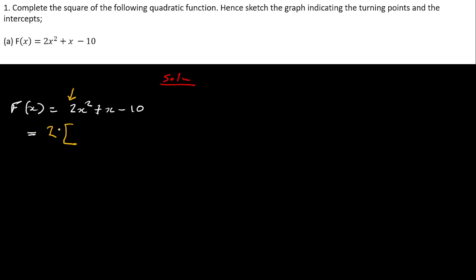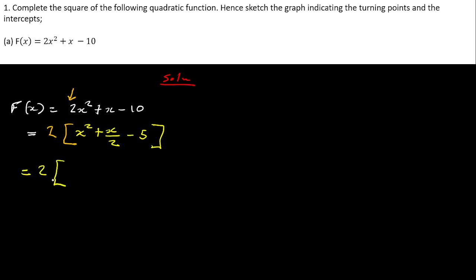Once you factorize a 2 there, you're going to divide by 2 throughout. So when you divide by 2 throughout, this is what you expect inside: x squared plus x over 2 minus what? Minus 5. The reason you are having a 5 is because negative 10 divided by 2 is simply negative 5. Okay. With that information, you need to understand that the 2 will still drop there.